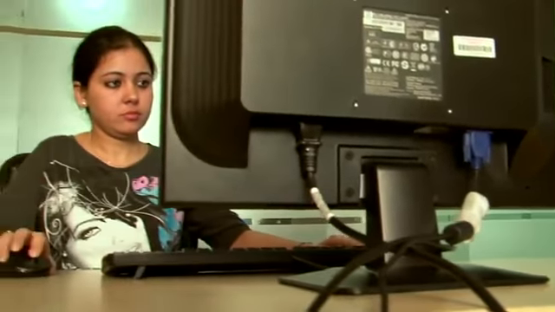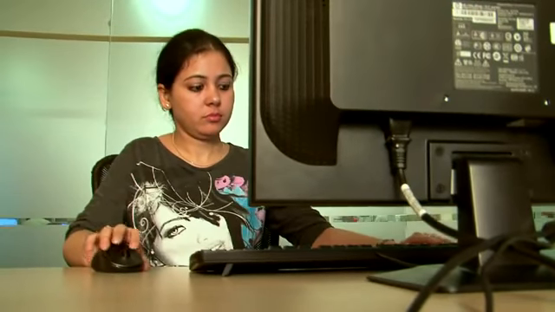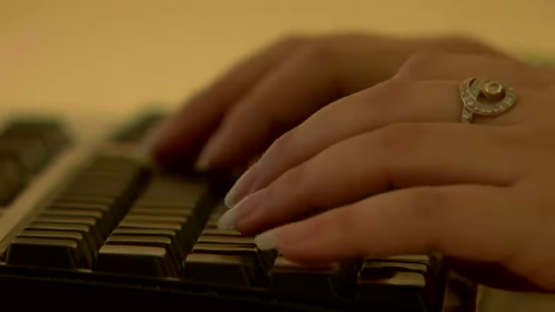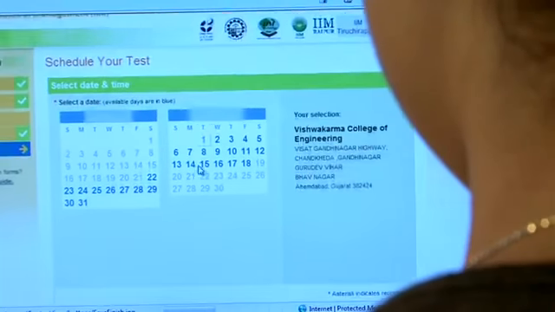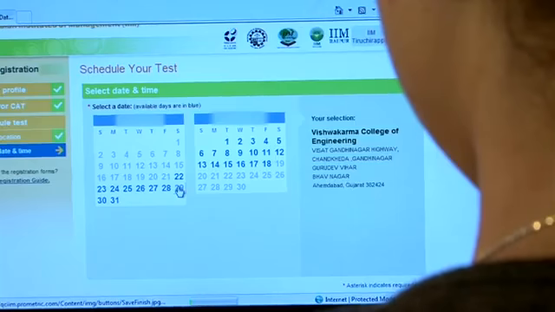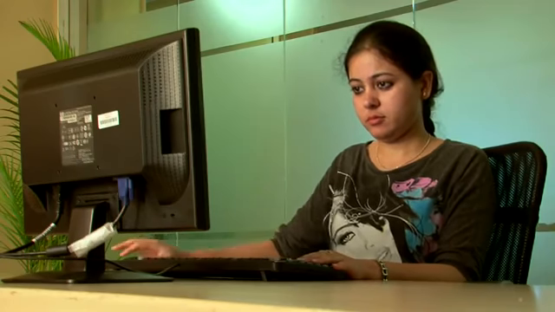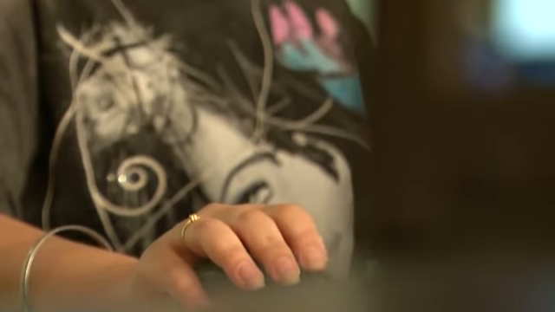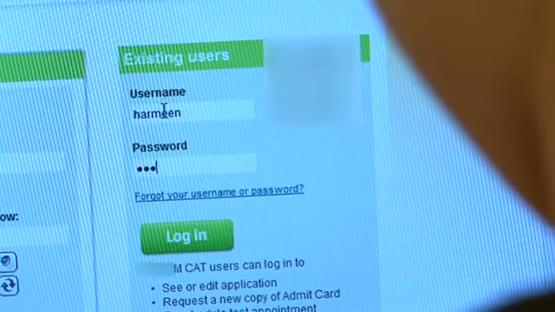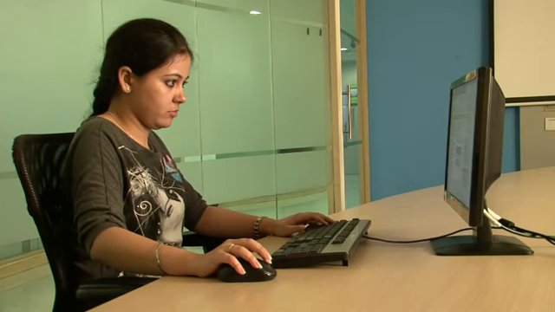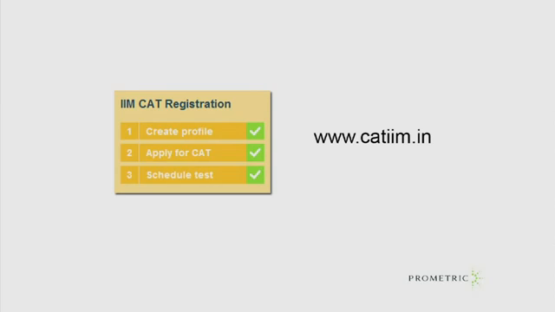If you need to come back to the registration site at any time before the end of the registration window, simply log in using your username and password. If you do make changes to your test schedule, you must attend the most recent session and will need to bring along the most recent admit card. You will not be allowed to make any further changes to your profile, application or test schedule once the registration window is closed. However, you'll be able to log on anytime to print your admit card until the end of the testing window. That's the end of the registration and scheduling process.